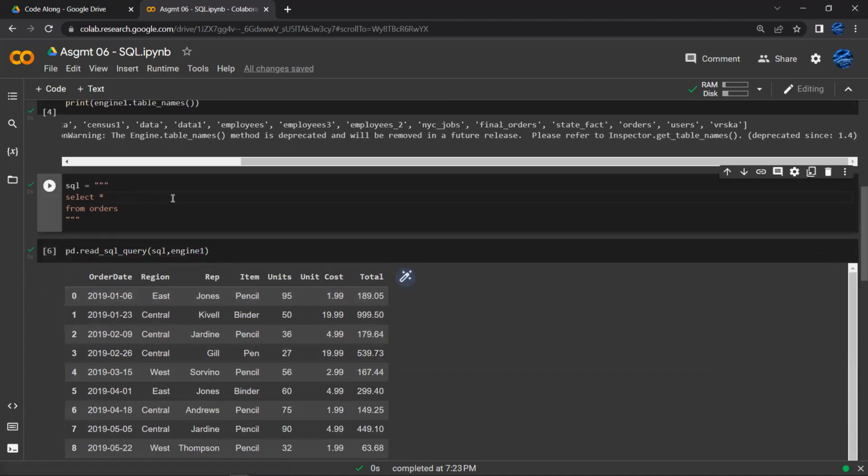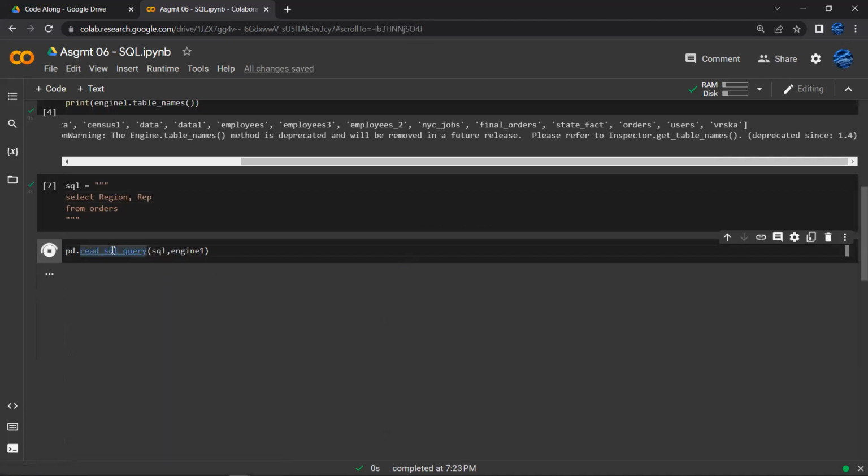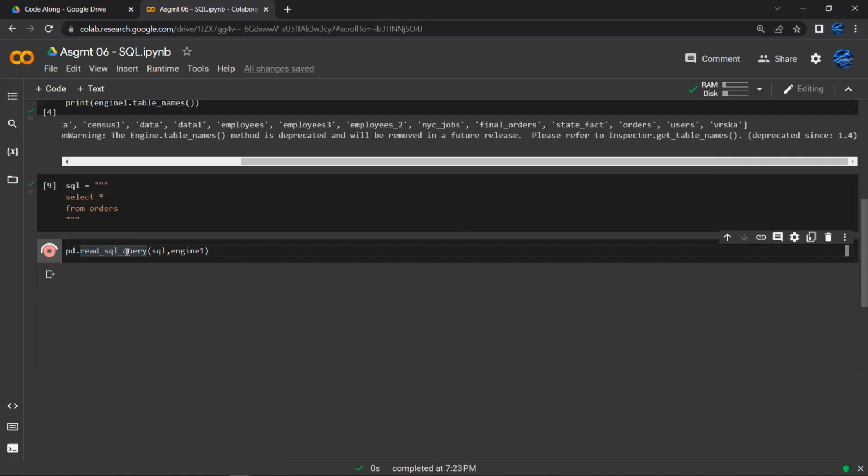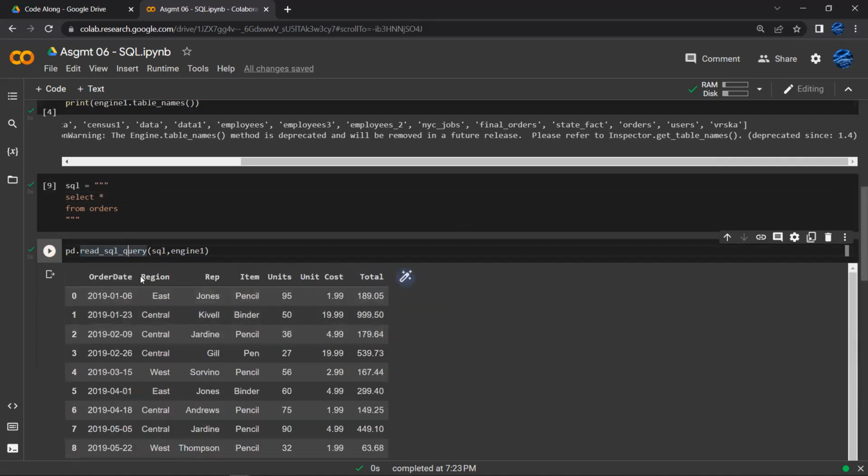And if I did something like update this query, for instance, and I only wanted, say, region and rep, and I ran that, and I go back to our query here. Oops. Let's see. I might have spelled something wrong. Here we go. Let's try this again.